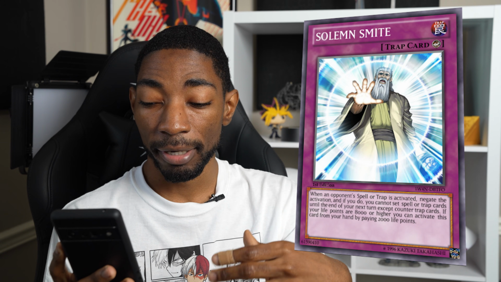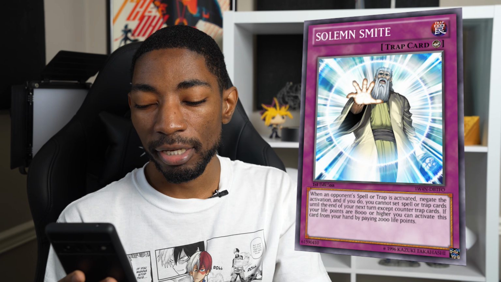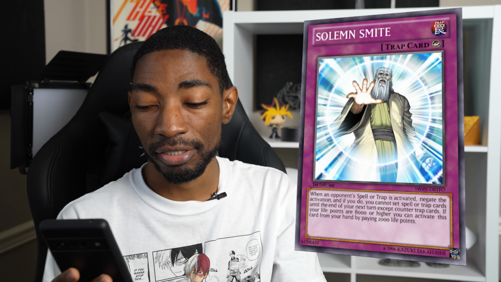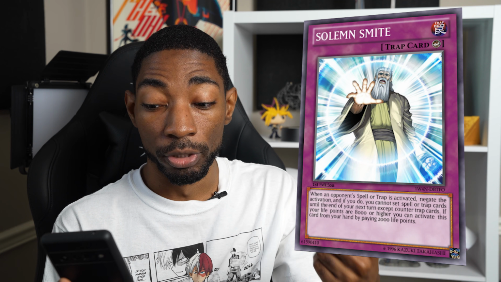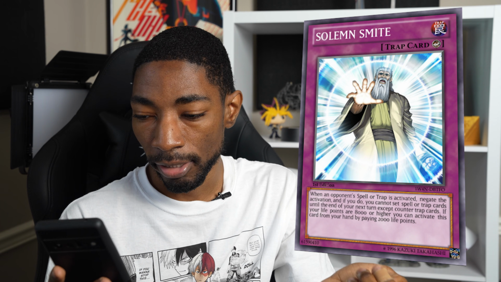It's a heavy drawback, but I think the fact that you can activate it from your hand means that those two things balance out reasonably well. It only really seems helpful on that very first turn though, because if you're playing this in a counter trap based deck with other Solemn cards and stuff, then your life points are literally only going to be 8,000 or higher on your very first turn. After that, most of those traps are involving paying life points, so this card wouldn't be super helpful.